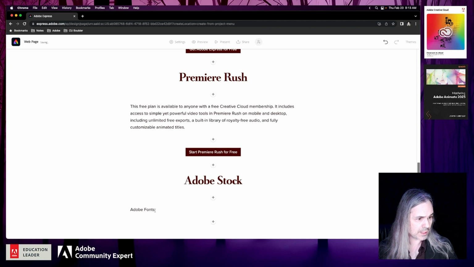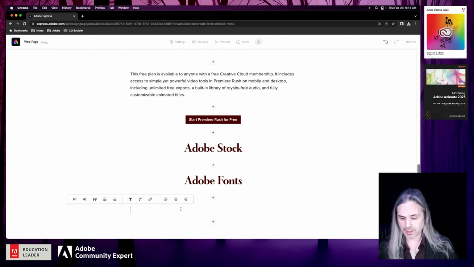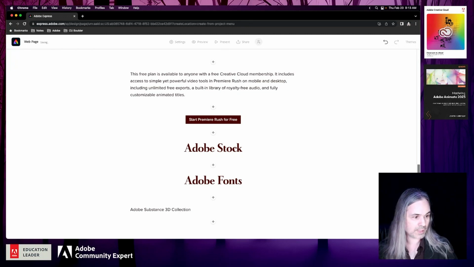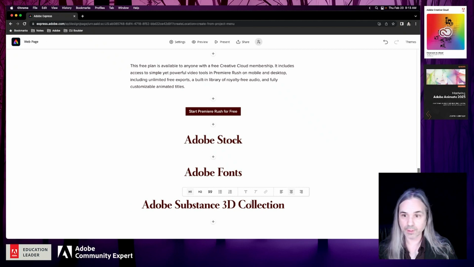Right? Actually, this is probably what I should have done at the beginning, is just listed a lot of this stuff. So, Adobe Substance 3D Collection. That is free for higher education. So I'm going to include that.